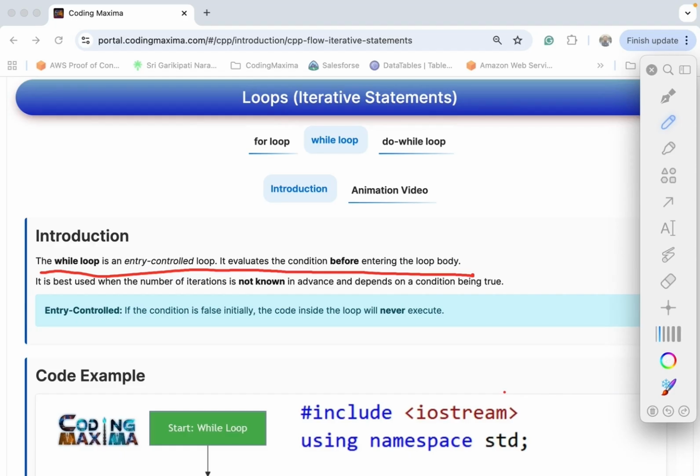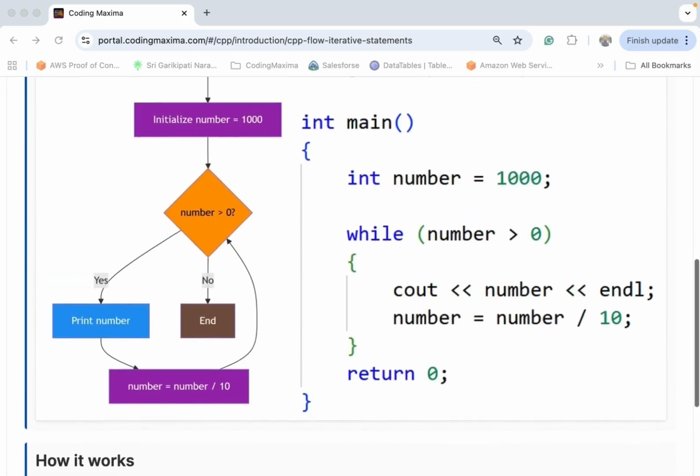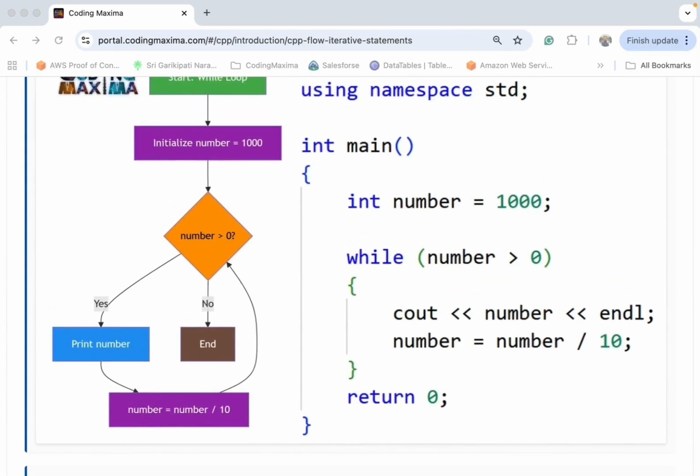So, in the example I'm going to show you with the while loop here, look, I'm going to show you an example program. I have taken the number 1000, or I have taken the number 10,001. That number is greater than 0. Until it is done, I am performing an operation.